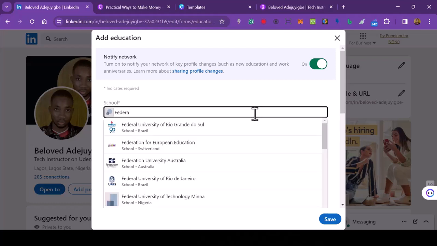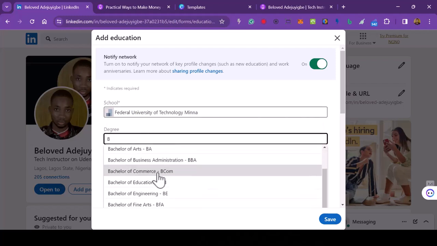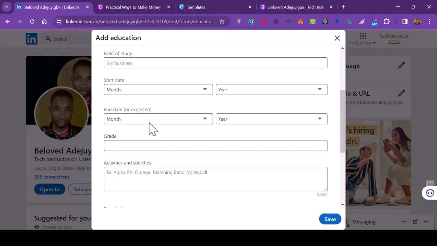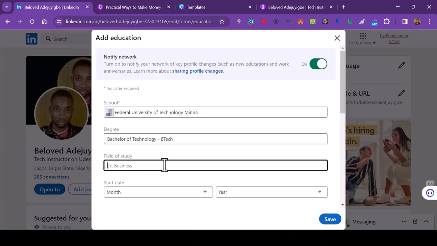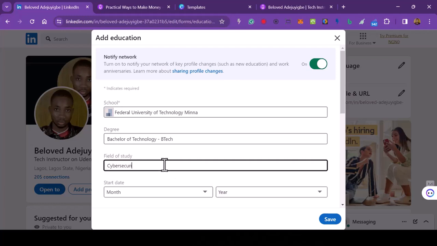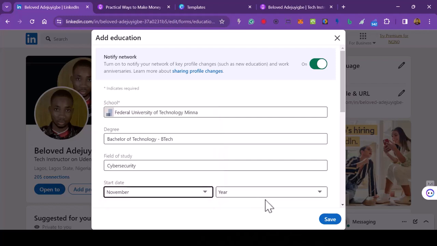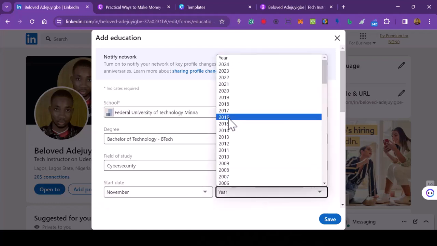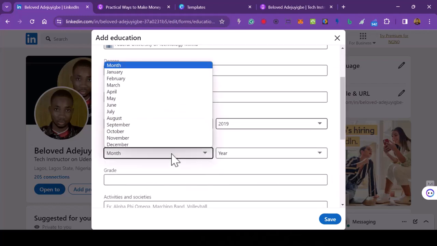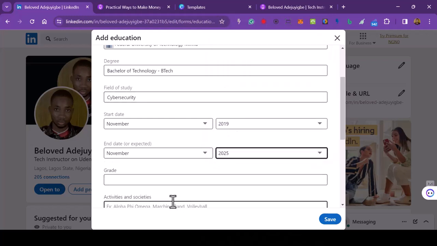I'll add my current school, Federal University of Technology, Minna. The degree is a bachelor's degree, Bachelor of Technology, BTech, and the field of study is cybersecurity. My start date is November 2019, and my end date is going to be November 2025.